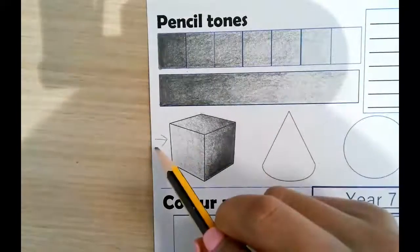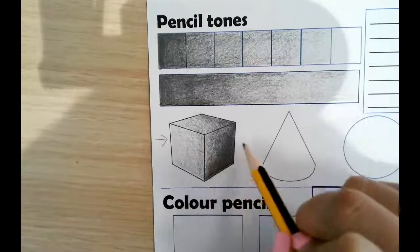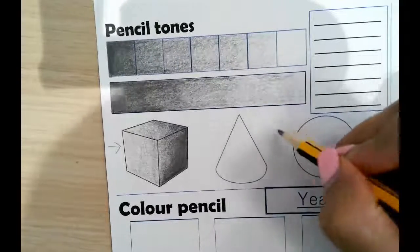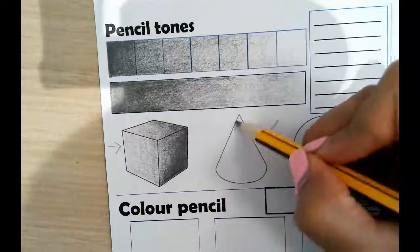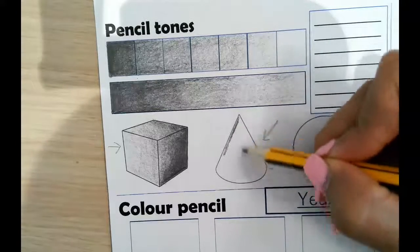Right, now you can see that the light source is coming this way. It's nice and dark from here, and it's pretty obvious where the shadow lays and where the highlight is. Now I'm going to do the same technique on this side. However, I want my light source to come from this angle. You can choose any way. You can choose the one I'm using, that's fine as well. So I'm going to apply some pressure on this side and make sure to keep this area nice and light, okay?